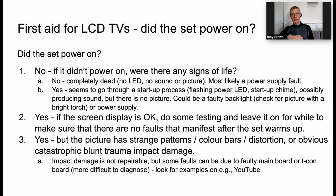If there are some signs of life, maybe a flashing power LED or a startup chime, maybe sound, but no picture, then you might have a faulty backlight in the TV, and you can check for that situation with a bright torch. I'd like to be able to show you that, but in practice, it's very difficult because even very bright light won't penetrate very far into the liquid crystal structure. But if you look carefully and you scan the torch across the surface, often you'll see an image moving across the TV screen saying no signal, no input, something like that.